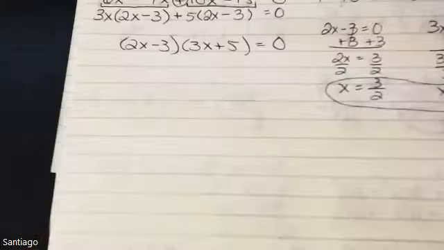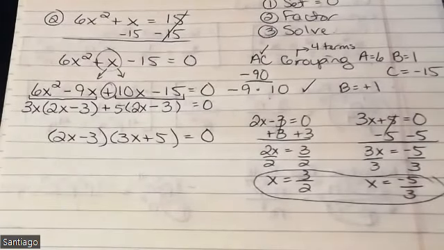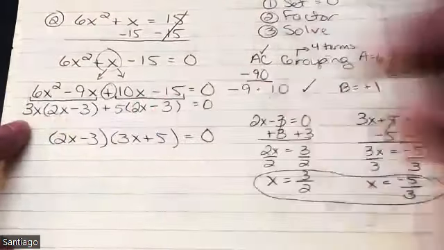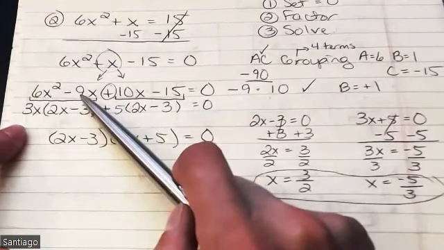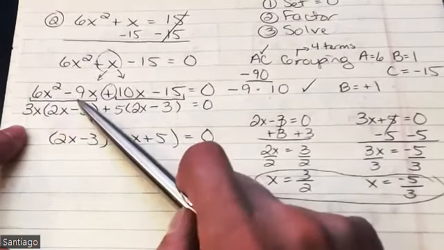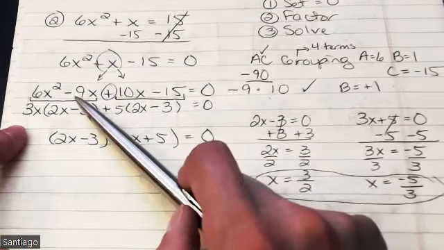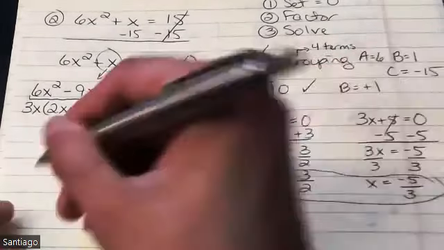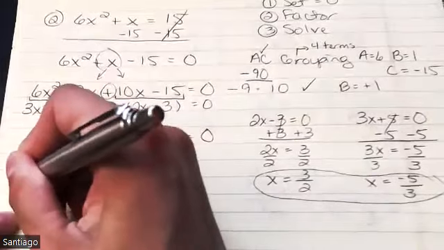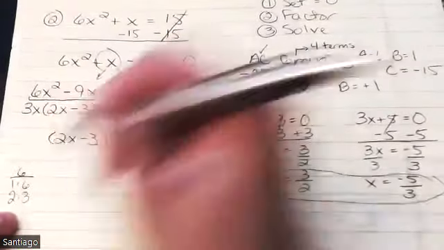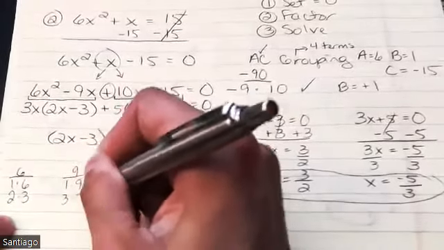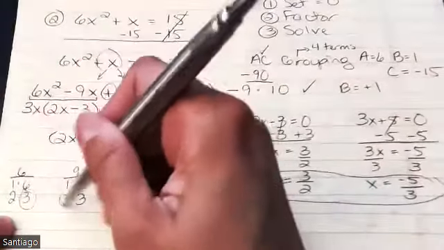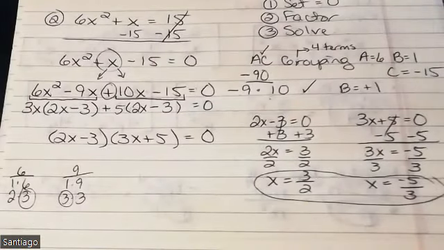So when you were asking how did you know it was 3, and you're referring to this part right here, the 3x. You look at the 6 and the 9, and you look for factors of 6, and you look for factors of 9, and then you see what they have in common. So for instance, the factors of 6 are 1 times 6 and 2 times 3. The factors of 9 are 1 times 9 and 3 times 3. So they both have a common factor of 3. Oh, okay.